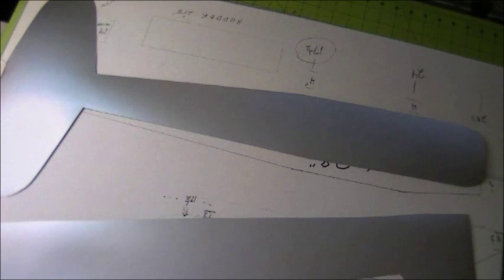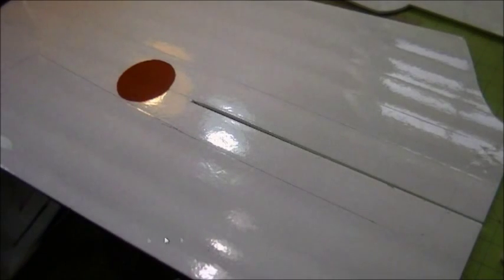Now, I actually started with an old Ronald Reagan video he made on identifying airplanes. Kind of neat, and I decided I'd go ahead and try to cut out a Zero, and found out it was kind of hard to do when you just have pictures. But I went ahead and lined it out. You see, I taped the foam board first with just clear tape. The only red Zero I had was kind of a maroon Zero, so I put that on there. But you can see I've got the outlines cut, and I used the same moments, the same dimensions that I used on that first airplane.